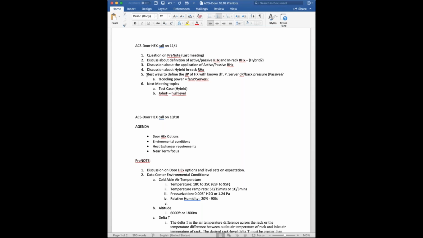My next topic is to have a discussion around how we should define the pressure drop of the rear door heat exchanger. We already defined delta T requirements and maybe some power level: 25 kilowatts, 50 kilowatts, or maybe 33 kilowatts. Based on the CFM per watt, we know what the CFM should be, or what should be targeted. But is there any other parameter that we should consider to define the pressure drop in the rear door heat exchanger? One thought I had is how much we want to target for cooling power out of the whole power, either solar power. It depends on the passive or active rear door heat exchanger. Any other thoughts you guys have?